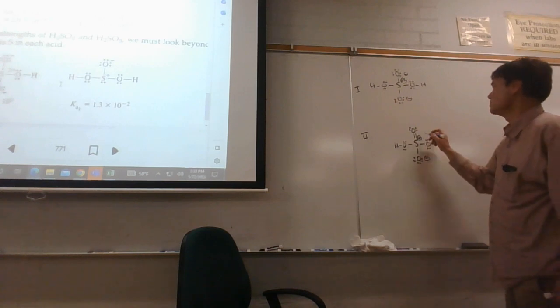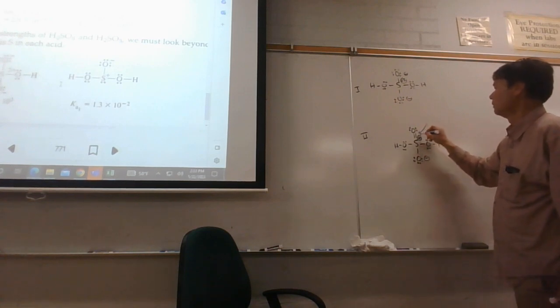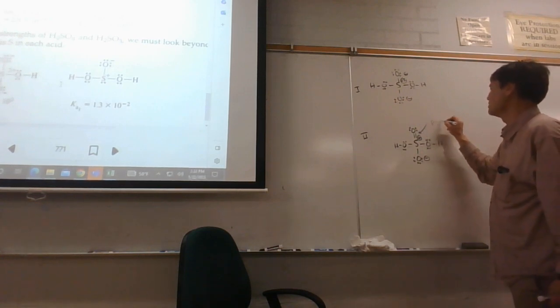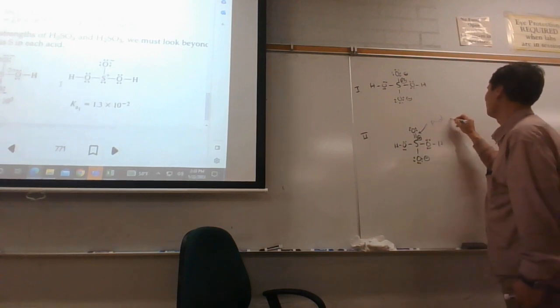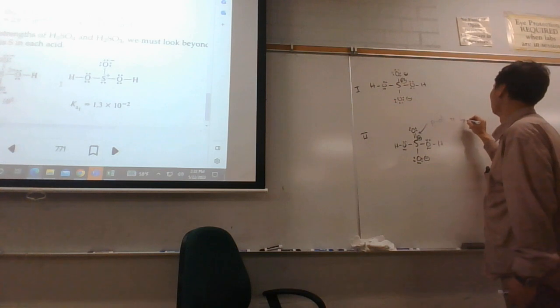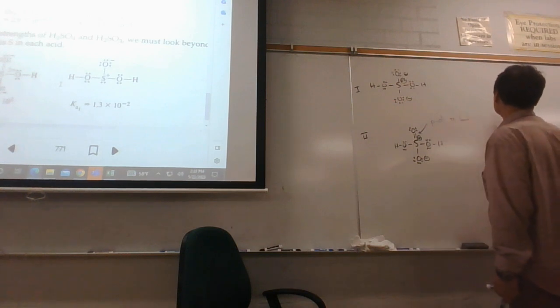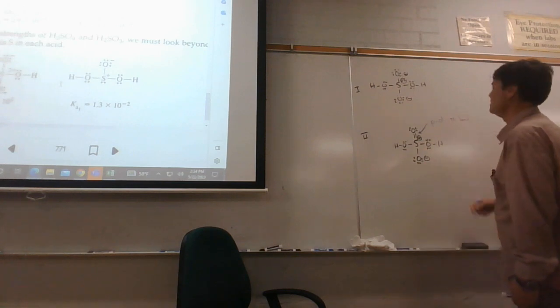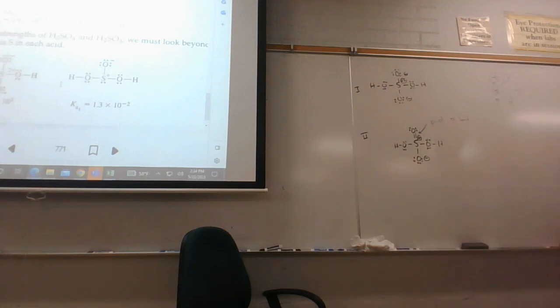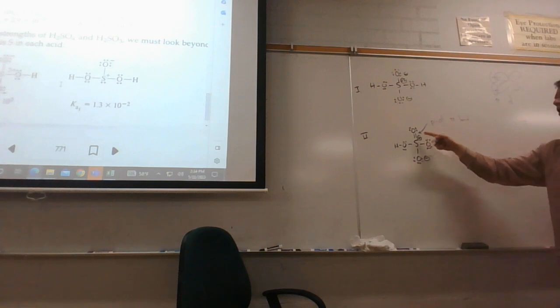For oxygen, we can use a p orbital. But the disadvantage of this is we have to use a d orbital on sulfur. And so we have to form a pd pi bond. A pd pi bond, well, that's okay. I suppose here's a p orbital, and then we'll have a d orbital here. That'll be a d. So we could have a pd pi bond here. And we'll form one pd pi bond here.